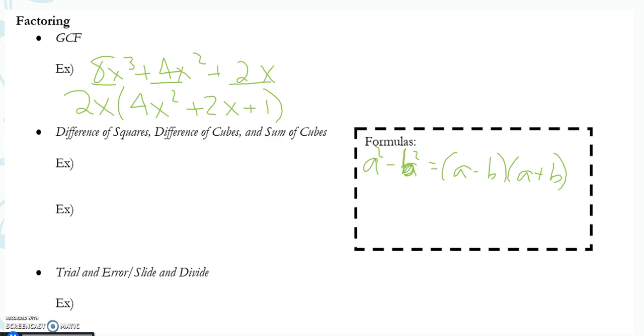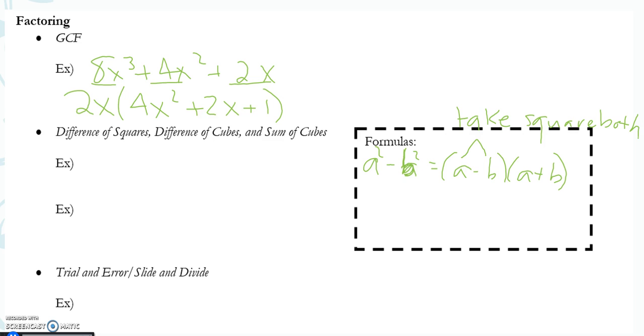To find the a and b, you have to take the square root. If you already know that, then you don't need to write it. But if you think you may forget it, or you weren't really sure, then definitely write that.